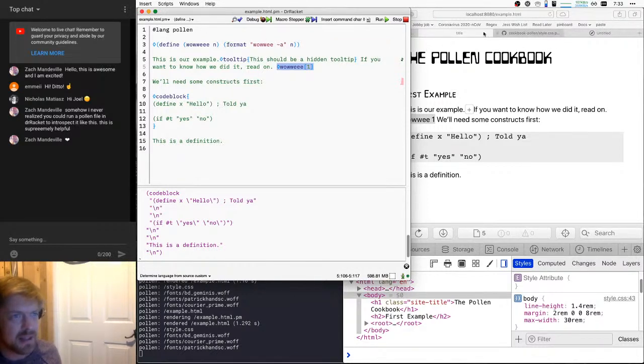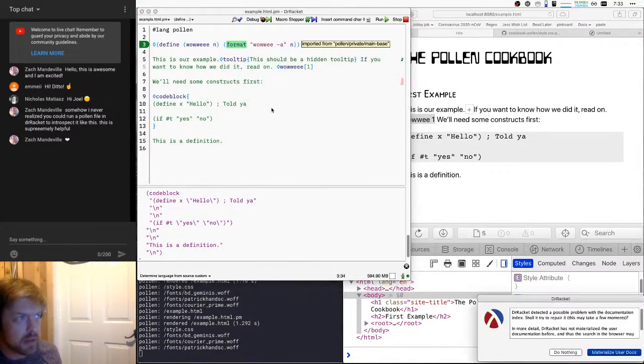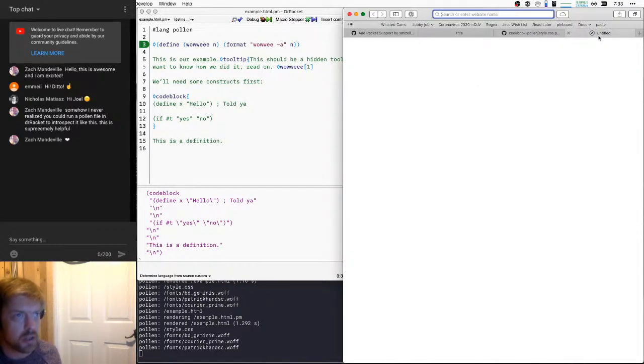I think anything that is in the Racket base is included in there. And if you're never sure, you can always right-click on a function and hit search help desk for and go right to it.